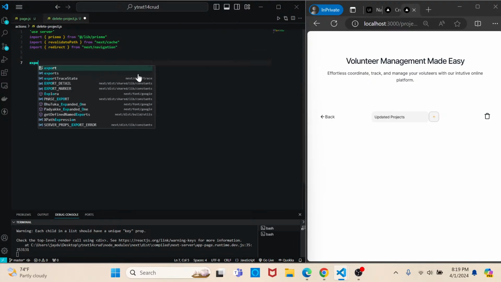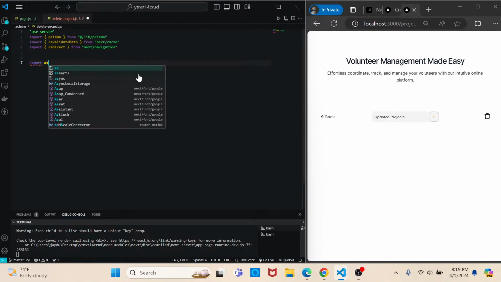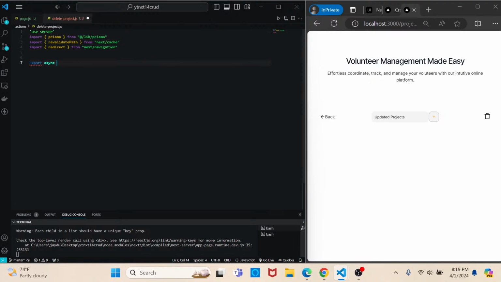Then we'll create a function named export async function deleteProject. Let's go with formData, and we'll have a try catch block, and this one's going to be really simple.